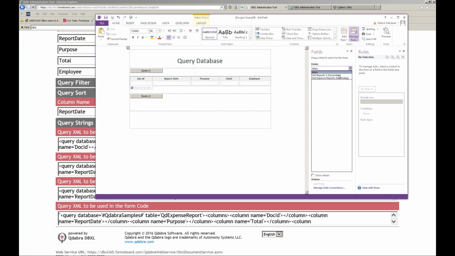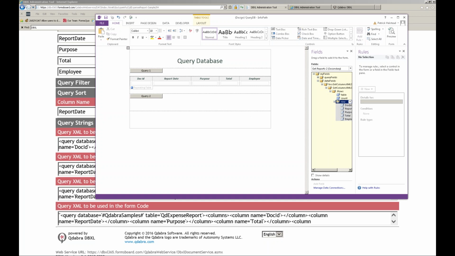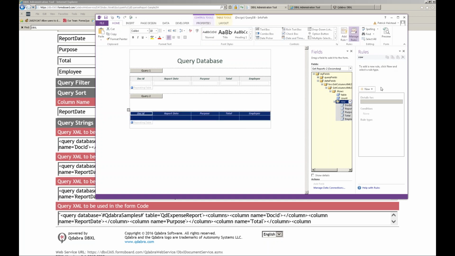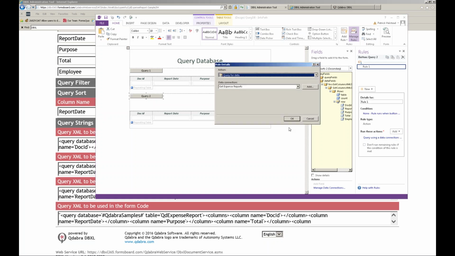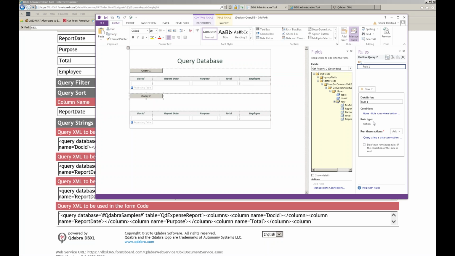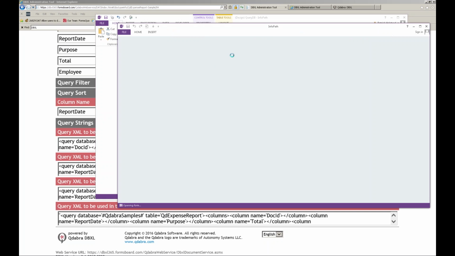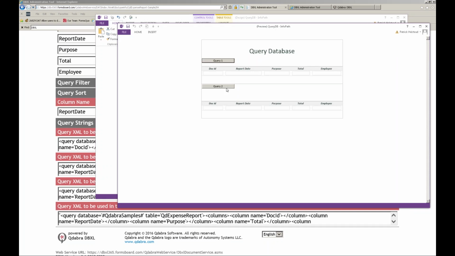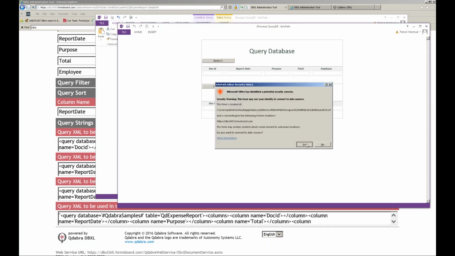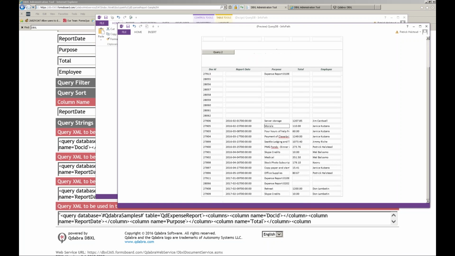And then I want to take this data connection and pull it over to the form so you can see the results. Okay, and then when we hit this query, instead of querying, we're going to make sure we update the data connection to be correct. Now I can also put in the dynamic XML here too if I want to update on the fly. So we just added a query to query the database, and we click on this query here, the second one is going to go and query that.